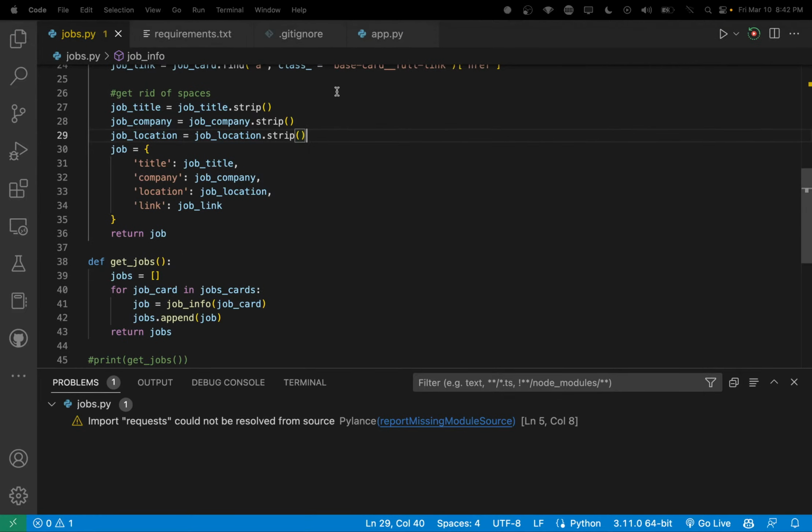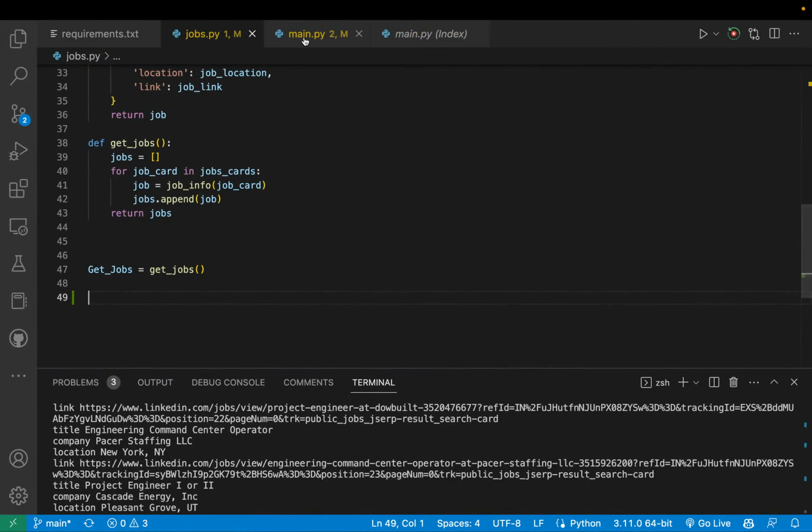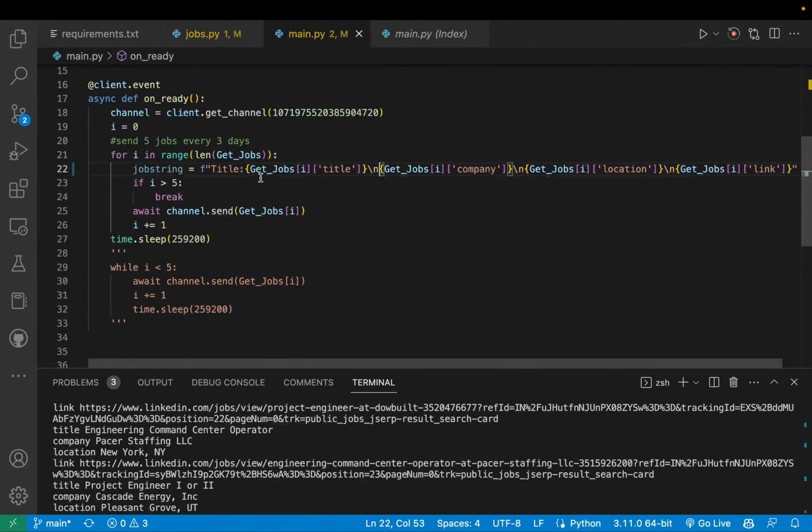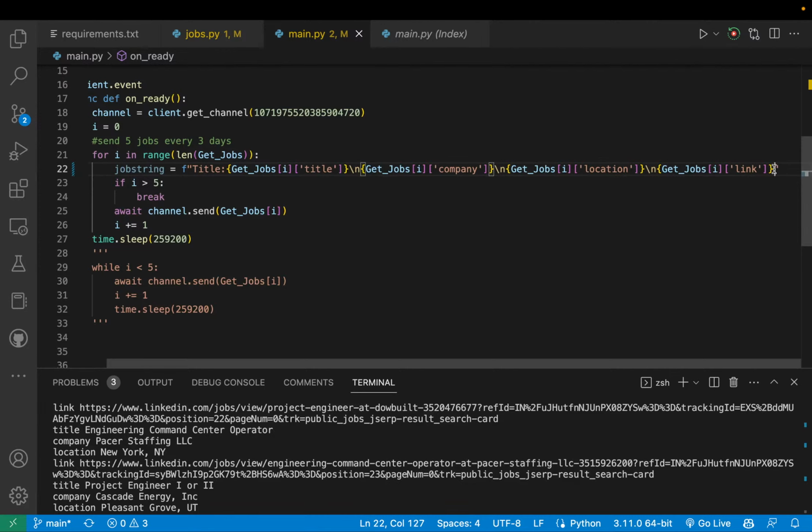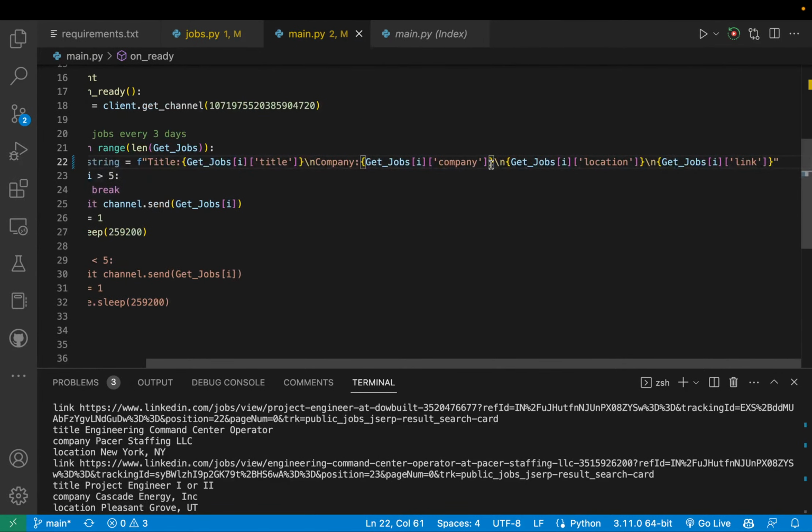So we're on discord.bot.py, and in that string, we'll say something like get jobs i title, and then we'll have something like company, and then location.